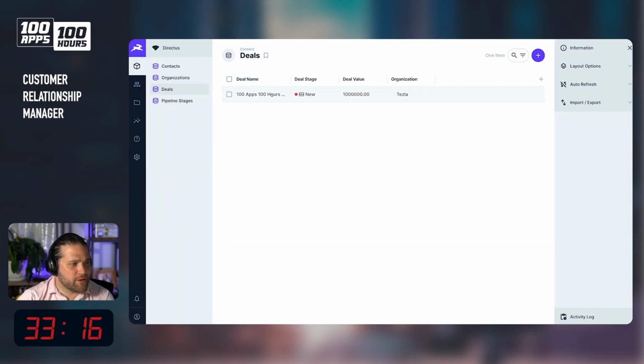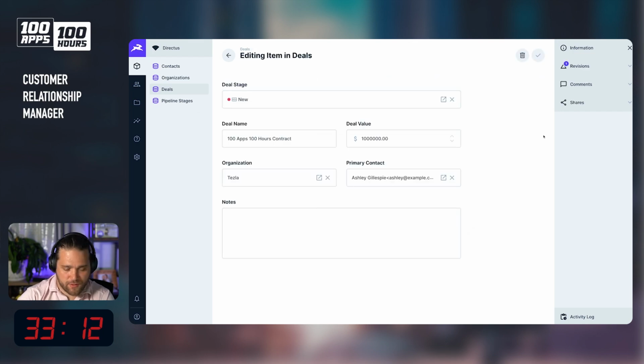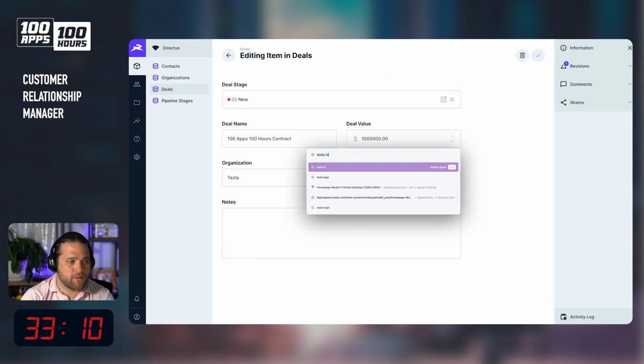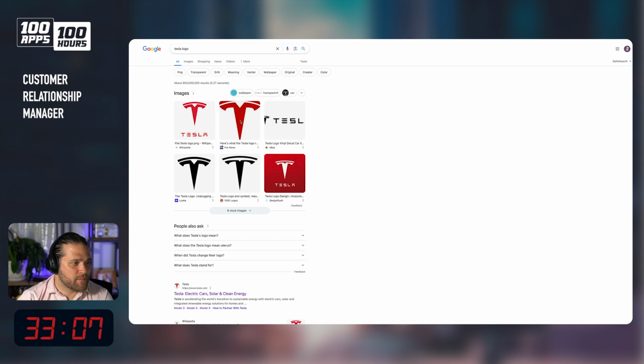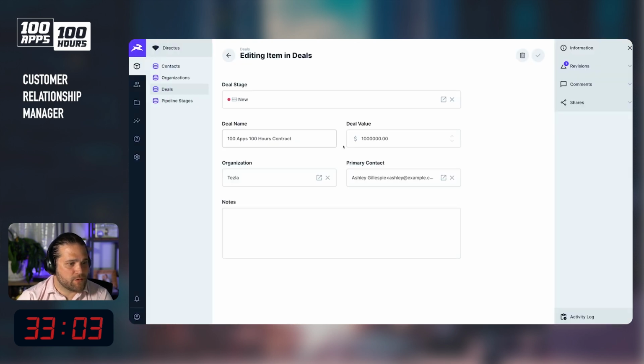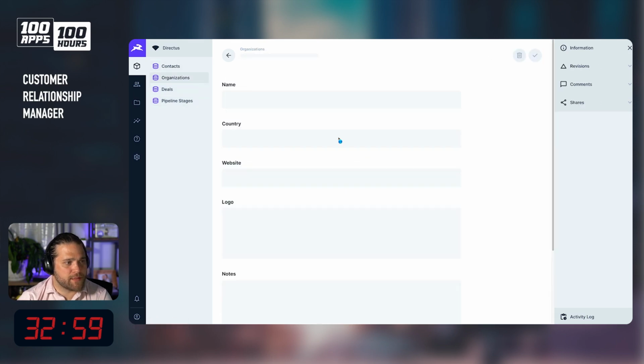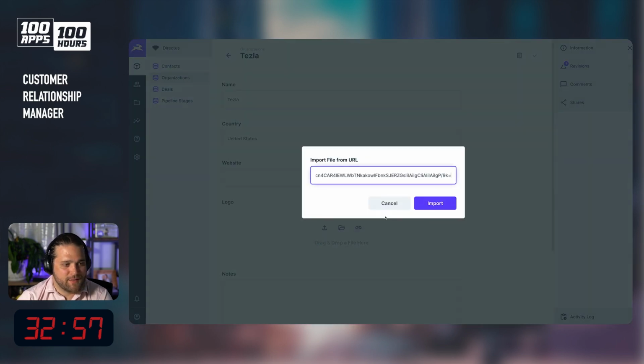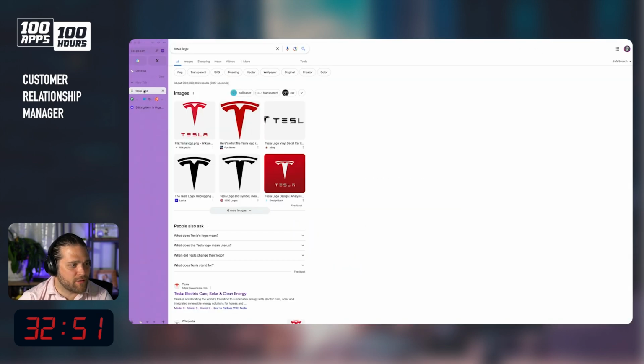So I don't have a logo for this company, but I could quickly find one. All right, so we'll just copy this image address. Go back to our instance. Let's load up that specific company. They who shall not be named. We hit import. Oh, that's a data URL.